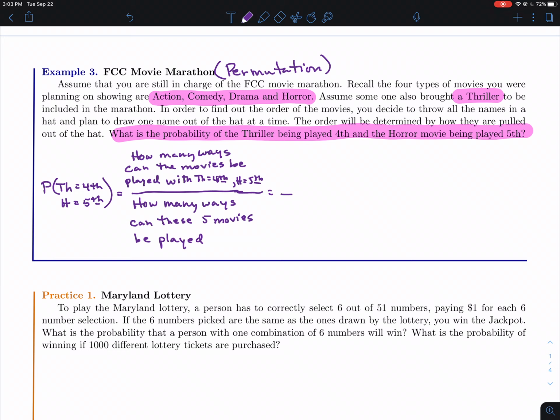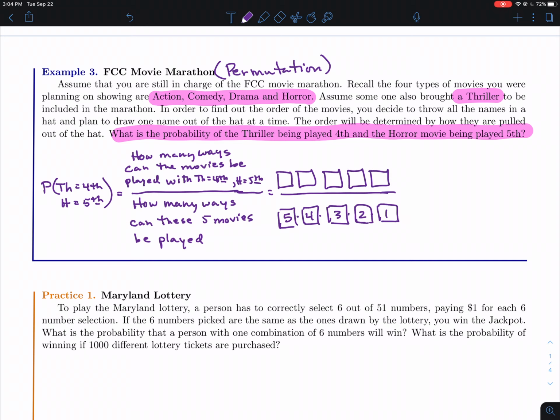All right. So again, in this case, since I've got 5 movies and I want to play all 5 of them, then I would write down 5 boxes, one for each time slot for the movies. And since I'm not allowed to repeat these, I've got 5 choices for which movie could be played first, then 4, then 3, then 2, and then 1. And then on the top, same thing, I still have 5 time slots for which these movies can be played.